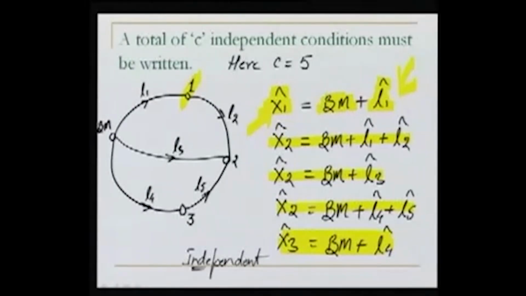This is important. Whenever we are going to solve a problem, we must ensure that the number of observation equations which we are writing is equal to C, and all these should be independent. Once we have written these observation equations, we will apply the least square solution to these, and through that solution, as is obvious, we will find the values of the model parameters as well as the values of the estimates of observations.